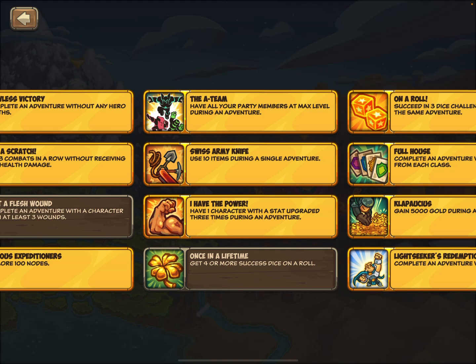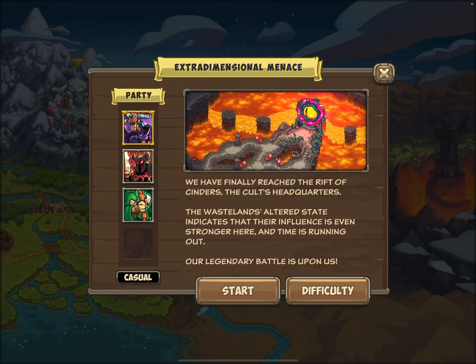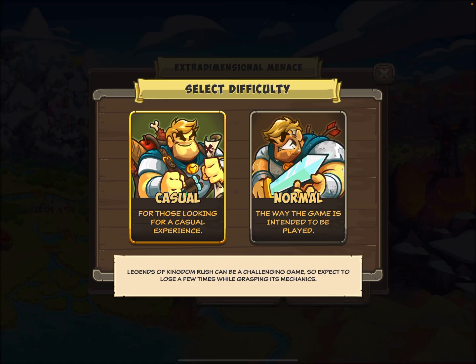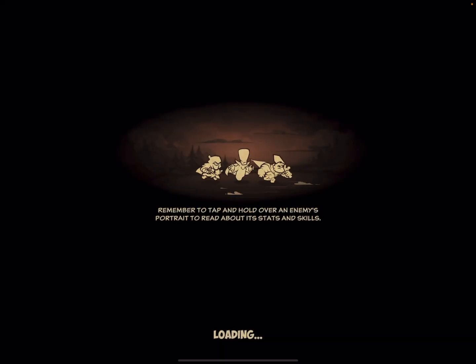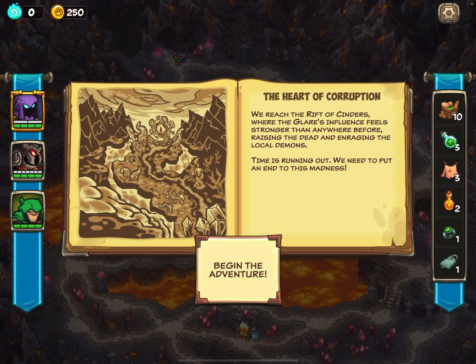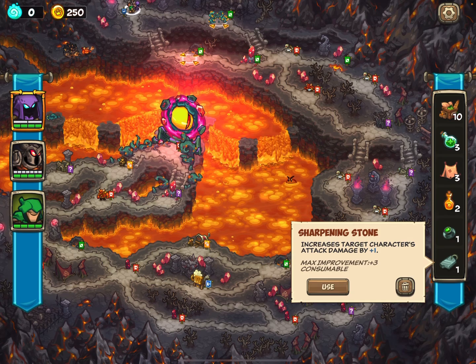So, the best bet is to go to Extra Dimensional Menace, since that gives you the best rewards, and to choose Casual difficulty, since that's now an option, because that also increases the potency of your rewards. So you're going to get more gold, and you're actually more likely to get stat boosts after you complete certain dice roll challenges and other things in nodes. So, the thing is, we start with a sharpening stone at the beginning of an adventure whenever we do casual difficulty, and so this is going to be very helpful.